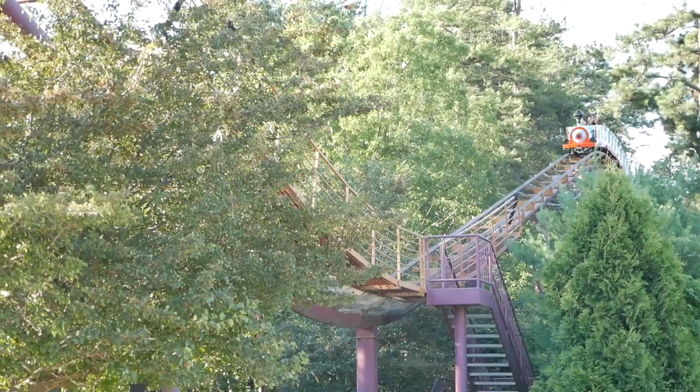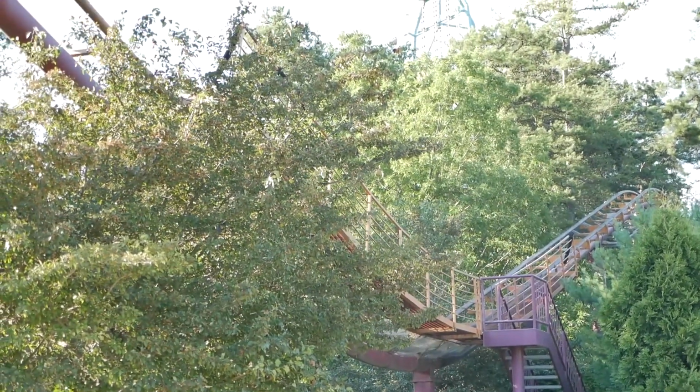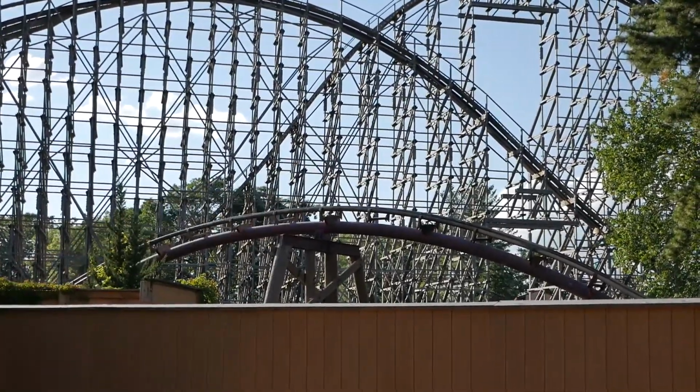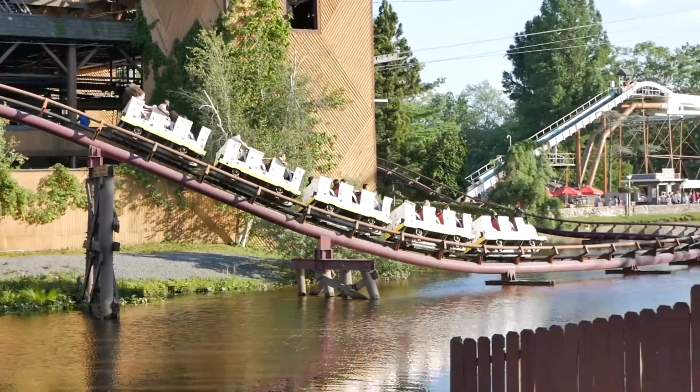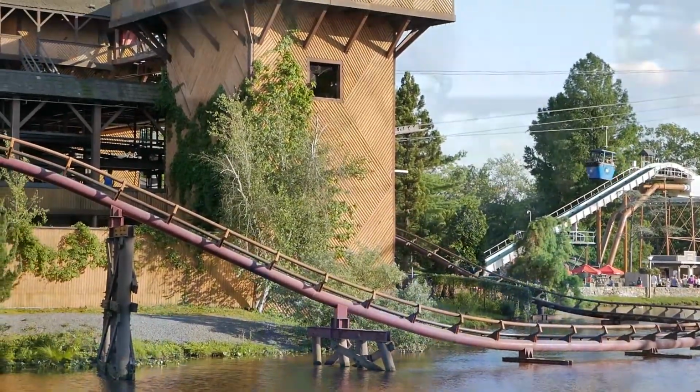Now I've come all the way over here to Frontier Adventure because we were done with the Movie Town area and the roller coaster over there, and I'm in front of the Runaway Mine Train, which is Six Flags Great Adventure's first roller coaster that they installed here way back in, I don't know, it was 45 years ago or so. Arrow Development put this one together, and we can complain a lot about how painful some roller coasters are. This one is kind of like that fun kind where you're a little terrified because the restraint system is so old. It does kind of go over the water, and sometimes it can't run if the water level is too high, which I thought was interesting. It goes through some forest. It's a great little starter roller coaster, family style roller coaster, and definitely would check it out.